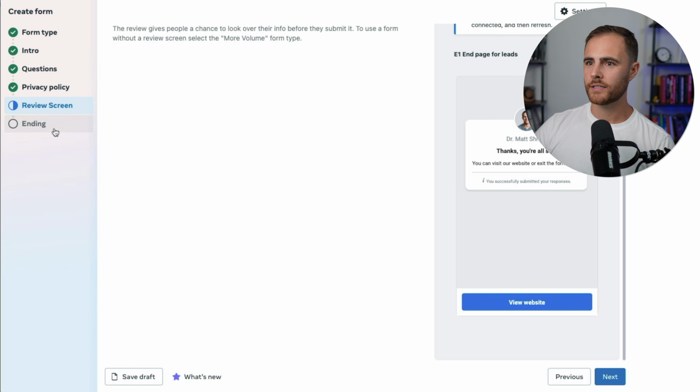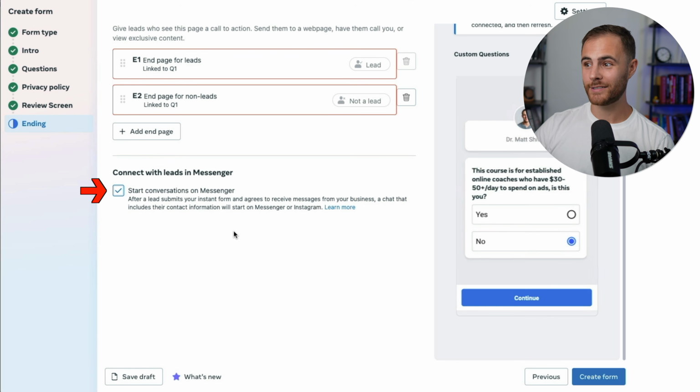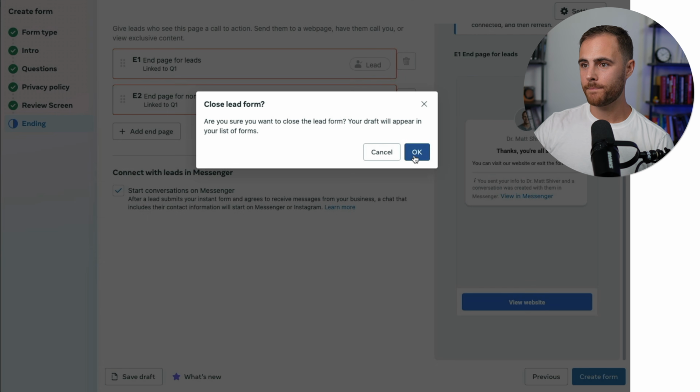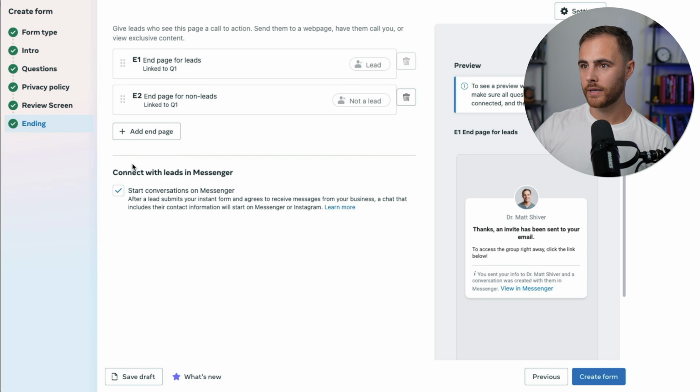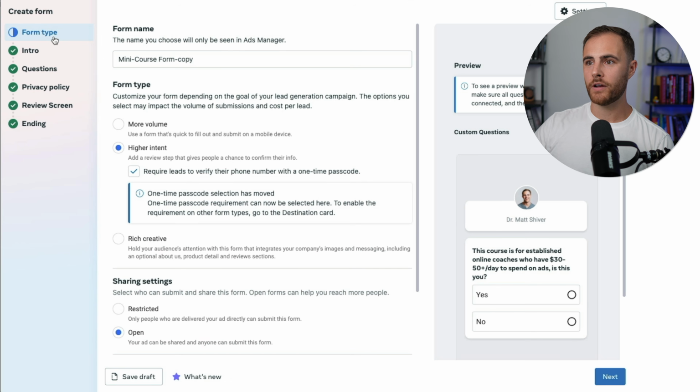All right. Now, last part in here is, again, we want to turn this on. This is start messaging conversations with all leads. We want this on, right? So once all that is on, when they submit it, it will do what we want them to do, right? And all we need to do from here is push create form. I'm not going to create this form because I already have one set up, and that one looks like this. Sorry, it's already all set up and ready to go, right? But very, very simple, very easy way to create these forms.